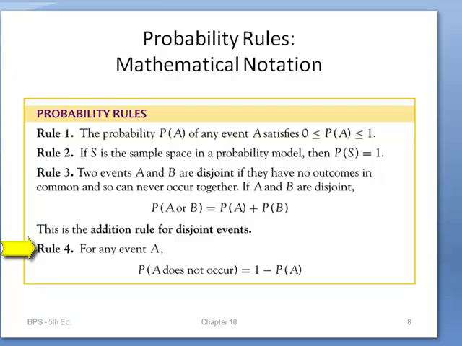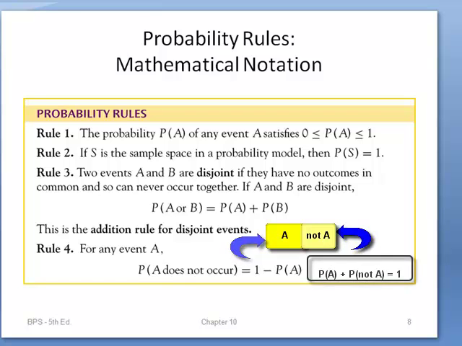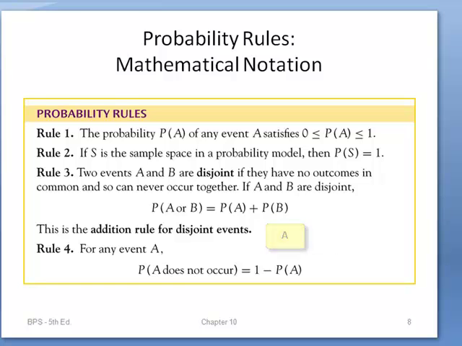And the last rule is the probability that A does not occur equals 1 minus the probability that it does occur. Another way to look at this is: let's look at a big circle, and here's all the outcomes that could happen. And this little piece of it is A. Everything that's not A is over here, not A. So if I add those two up together, what am I going to get? I'm going to get 1. So the probability of A plus the probability of A not occurring has to equal 1. And so there's where that formula comes from. You just do a little algebraic manipulation, and there you have it.